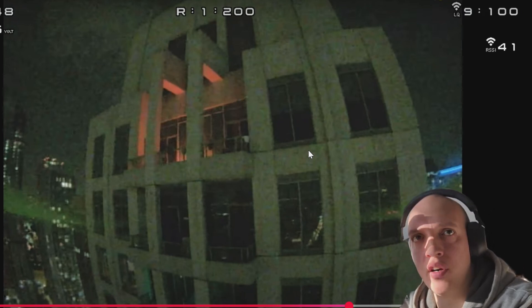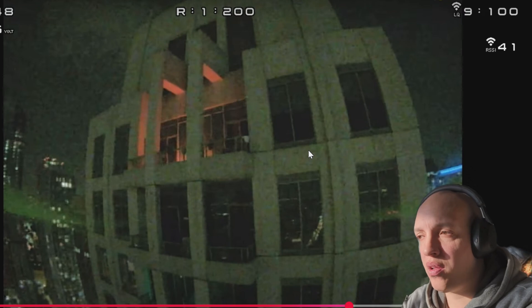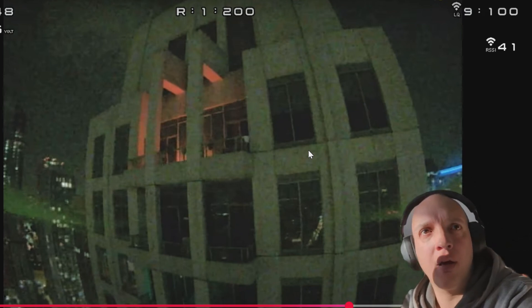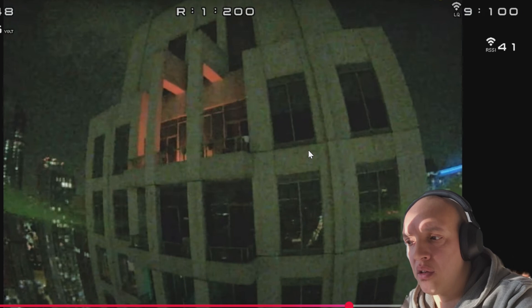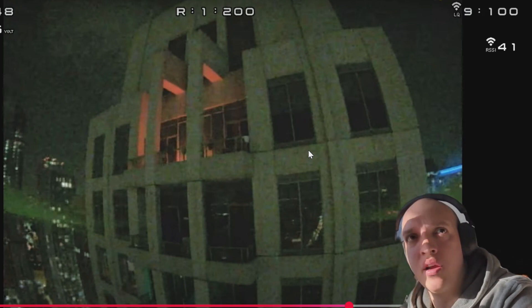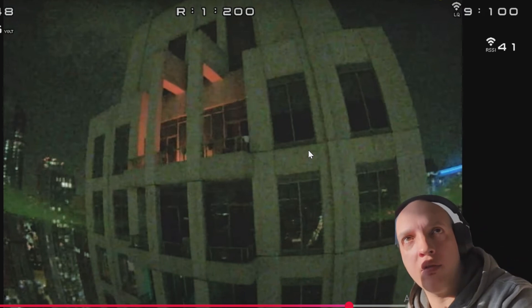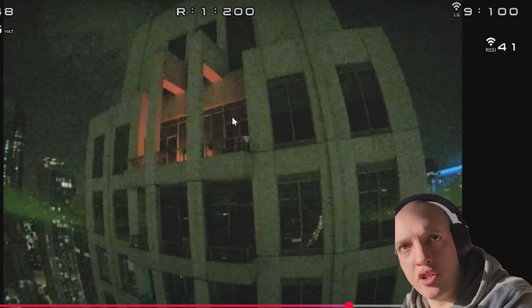The Fat Shark VRX apparently has better penetration than the goggles, but it has added latency through HDMI. Some people say they get sick from DJI latency — I don't get sick from DJI, I just don't like it — but when I fly HD Zero for a while it makes me feel sick. It might even be the smell of the VRX getting warm, or just the way the latency sits with me. Anyway, there's a gap at this building right here and I should be able to fly through there no problem — if it were analog or DJI I'm sure I could have gone through there.